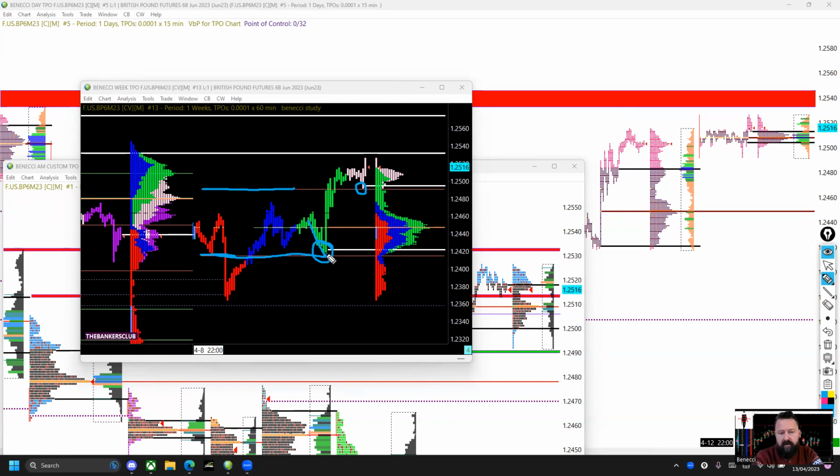Buy orders got triggered for the news. That was yesterday, but that's irrelevant for this trade today. That's just a bit of extra context from yesterday. So yeah, pullback into the low volume node and then you can see upwards. So that's what the weekly looked like. So you could factor that in as another bit of confluence.